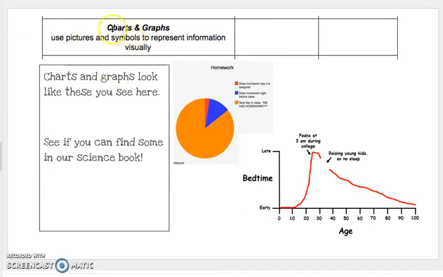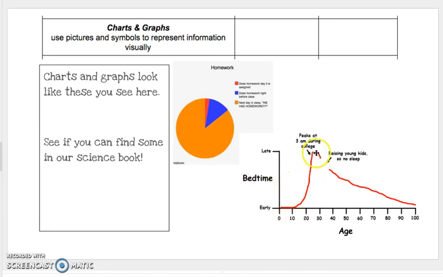Okay, students, next we have charts and graphs. Many of you know what these are from either science or math class. Charts and graphs look a lot like these you see here. Right here we have a circle graph, okay, and usually there's a key that tells you what the circle graph means.